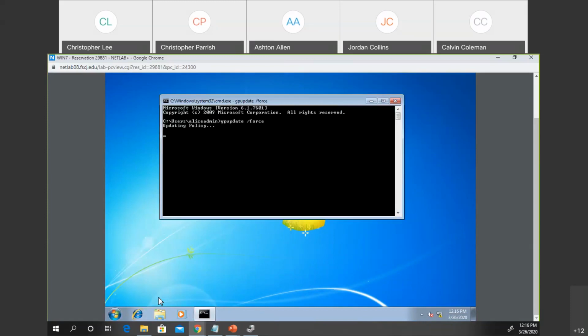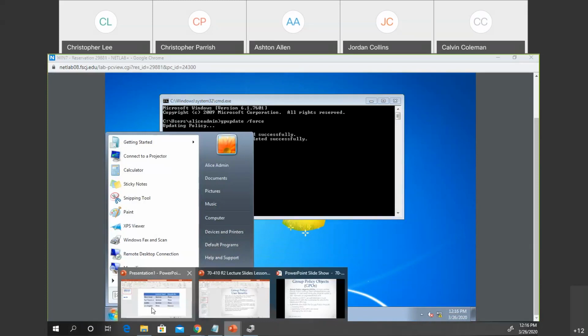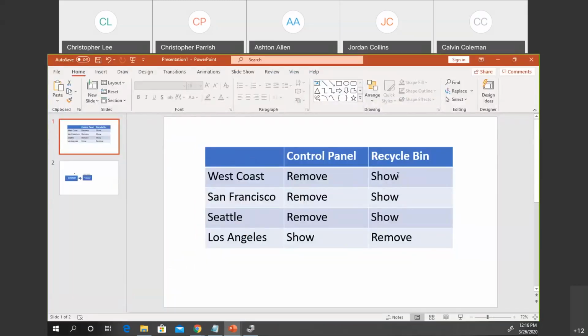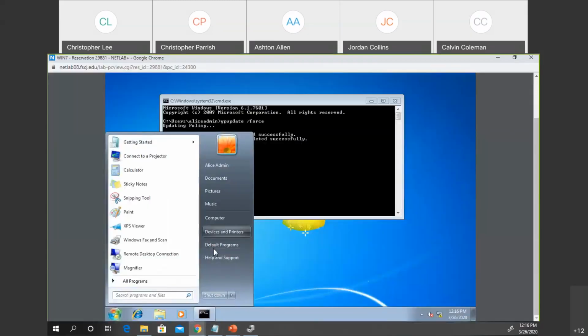So I'm gonna do a, oh wait a minute, I got that backwards. She was supposed to lose her control panel. I checked the wrong thing, didn't I? Sorry about that. In the West Coast, the recycle bin is supposed to show, which it did, but the control panel was supposed to go away. And sure enough, there's no control panel now.